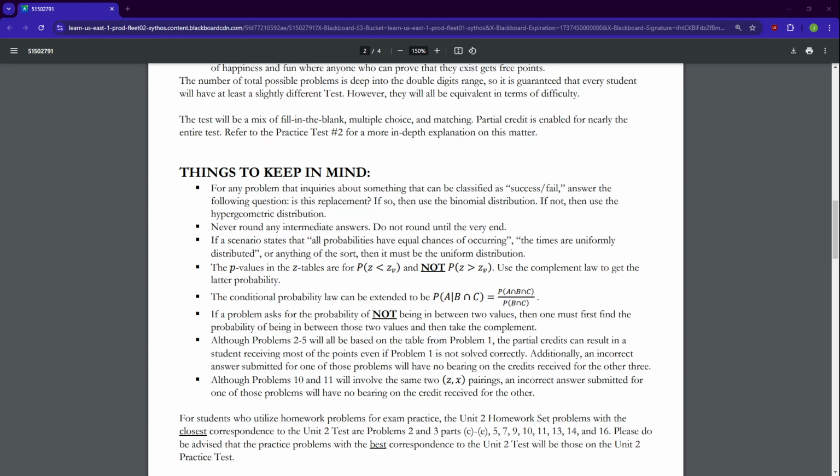For the conditional probability law, you can expand it as much as you want. So for example, we usually have it as, say, P of A given B. So let's give this a real life example to explain it. What is the probability that somebody has a 6-figure salary given that they're a college graduate? That's a standard way of phrasing it. But we can add more conditions. We are not restricted to just one condition in and of itself.